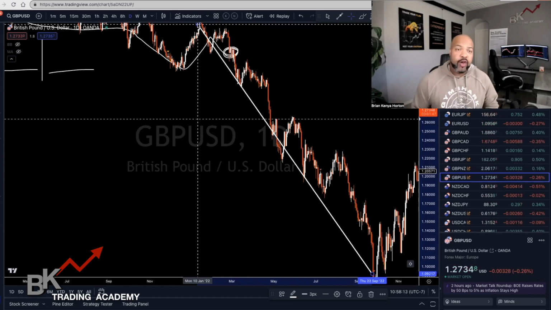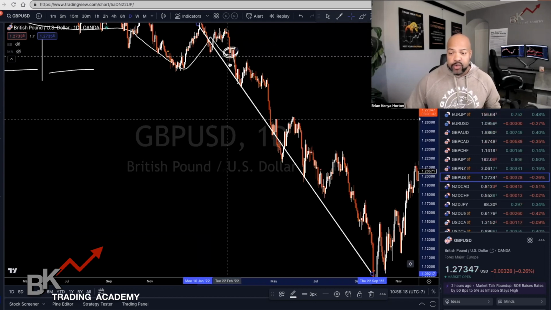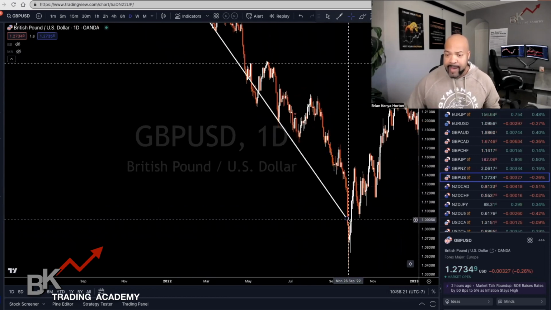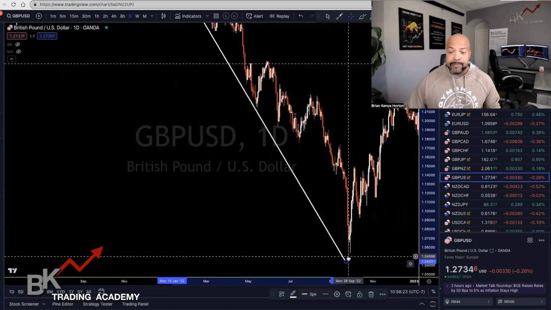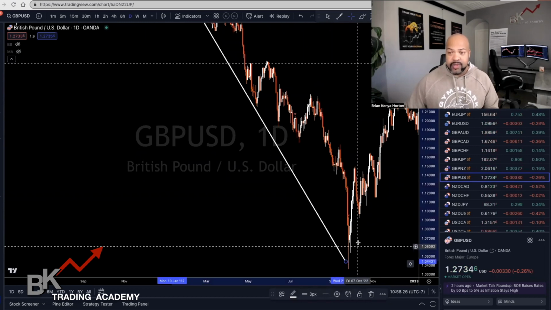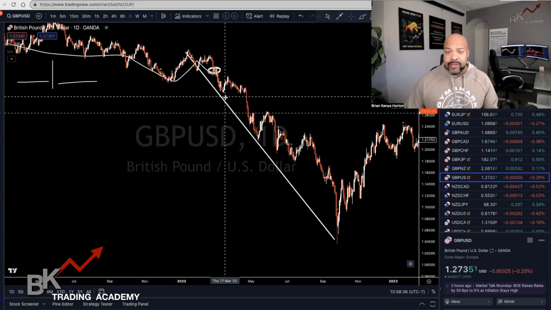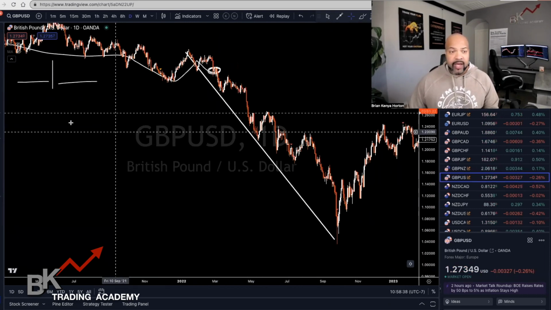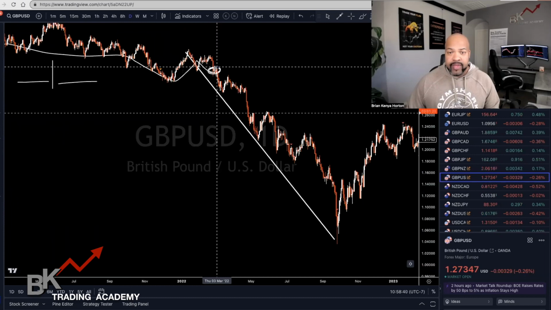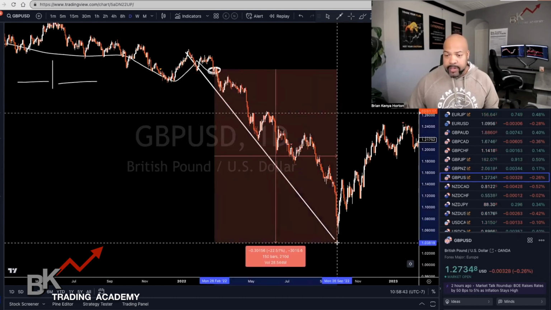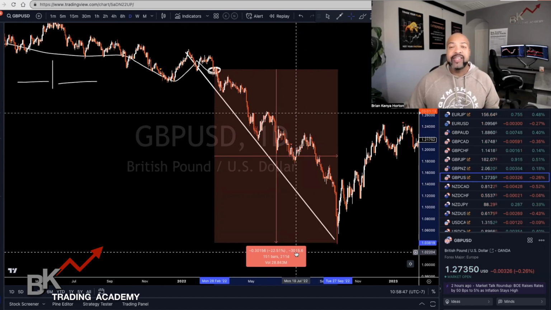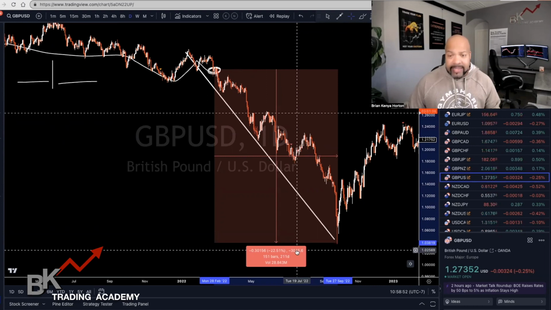You can have good things going on in the economy, you can buy and then still profit as well. So from February 24th, and I'm going to bring it all the way to the bottom here, so September 2022, look at that steep decline. You can always tell the volatility of a currency looking at the steepness of a trend line. So grabbing it from when the conflict started all the way to the bottom, I'm sorry, back in September 2022, we have 3,015 pips. Very, very huge. And we're just talking about a few months, right?